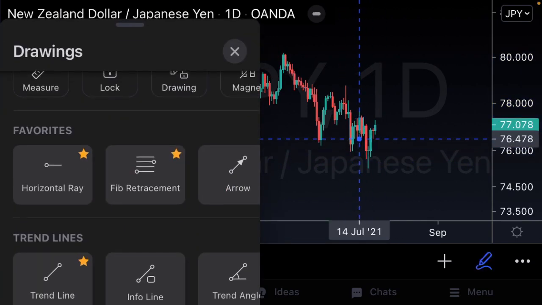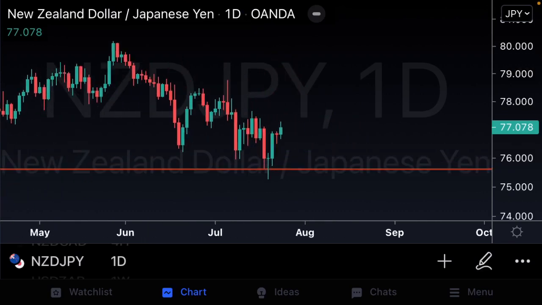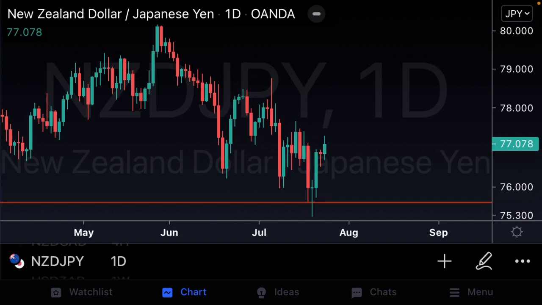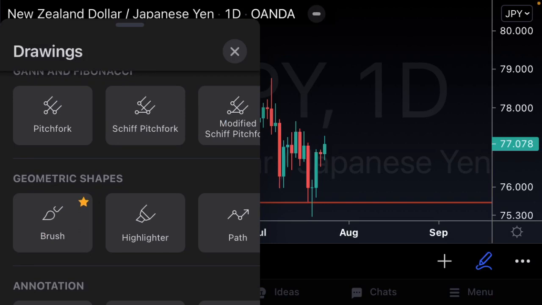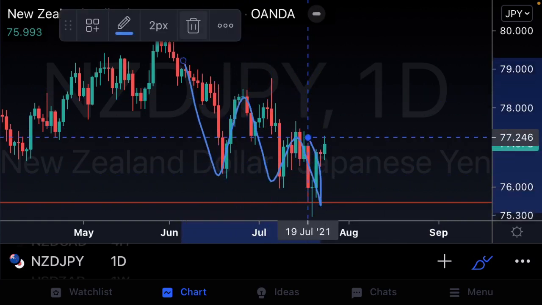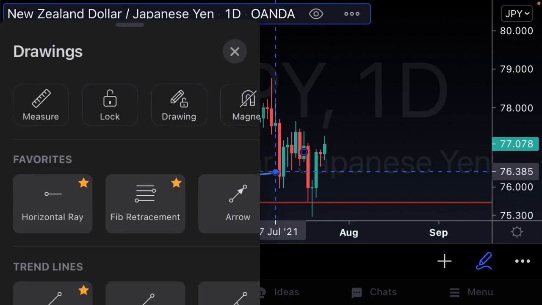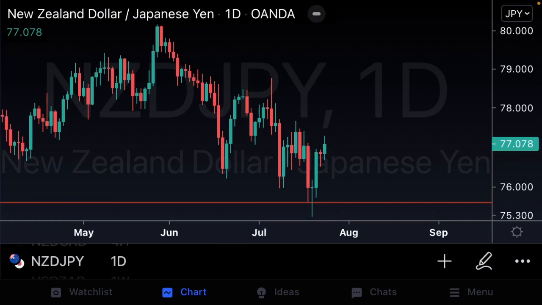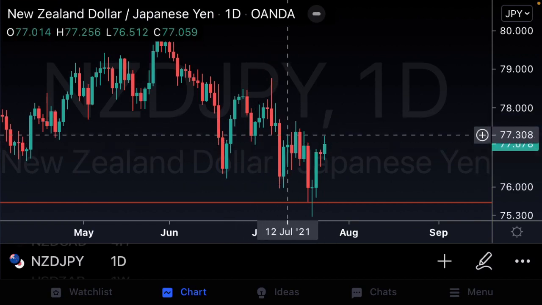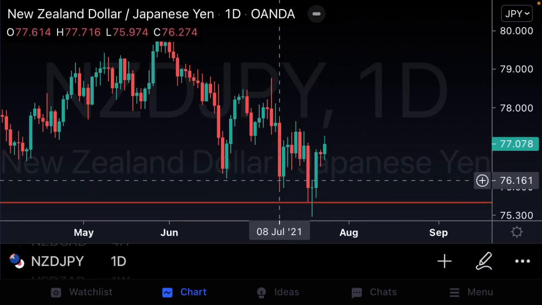If we just slap on a horizontal ray at these support structures, what we will see is prices from a daily perspective failing to break and close below those structural areas. So we are seeing nice bullish reaction from higher time frame support structures. If we look at the lows within this structure here, what we will identify is lower structures being violated and prices obviously breaking and closing back above those lower structures. So continuously we are seeing these lows being formed, and then once again new lows being formed and prices breaking and closing back above these previous lower structures there.